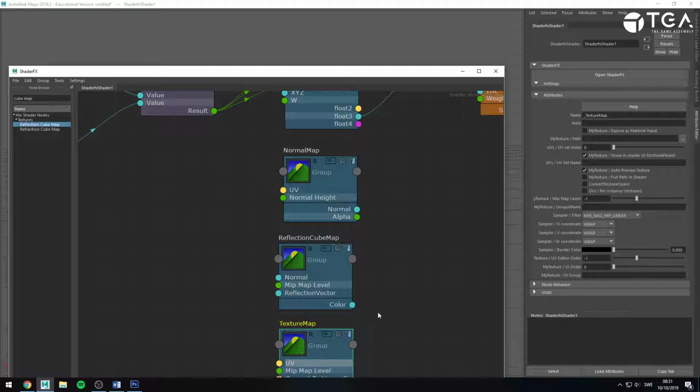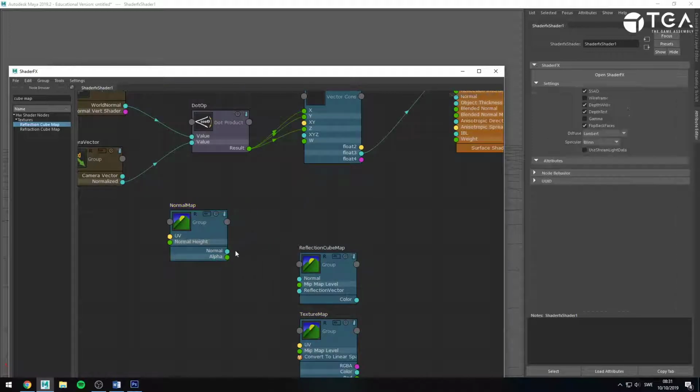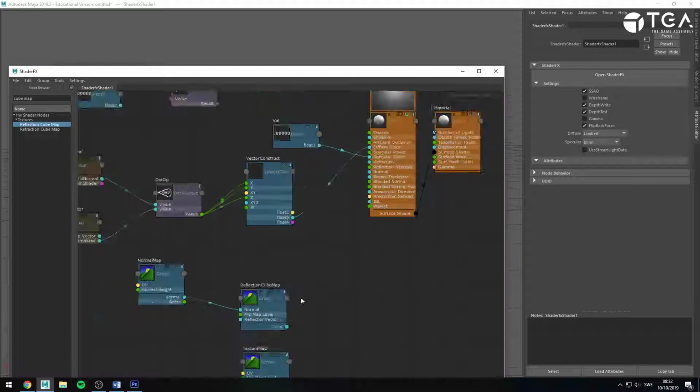So you might need to specify, depending on what you're doing, if you're using a normal map, you need to make sure that normal map goes in here as well. And that's likely the only thing you would need to input. You can then go ahead and input this one into the reflection here, for instance.